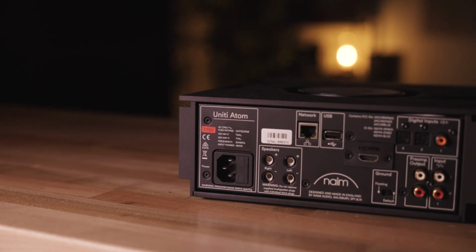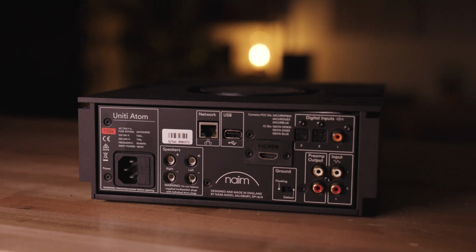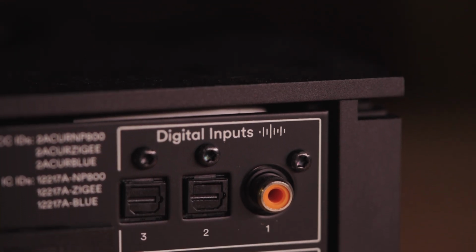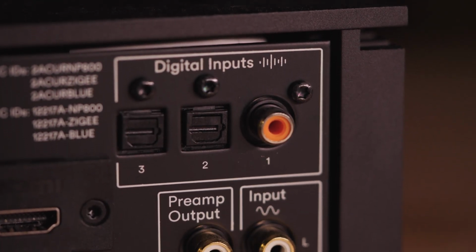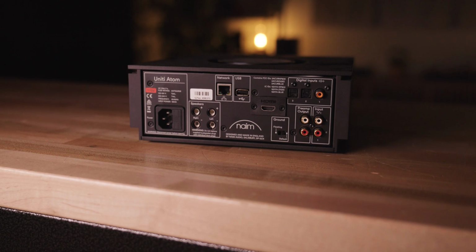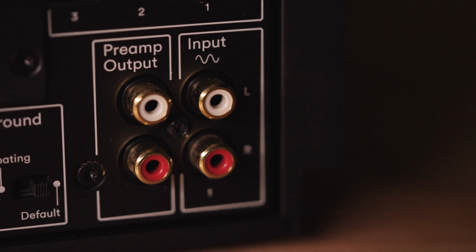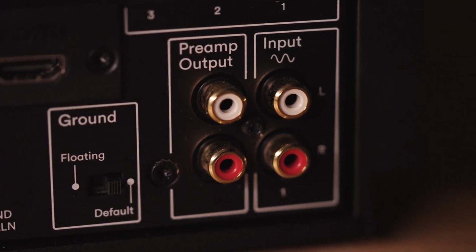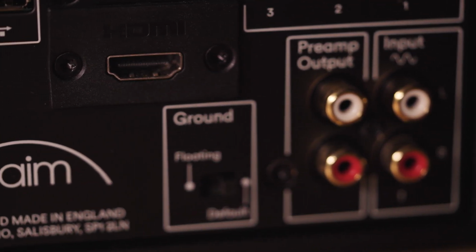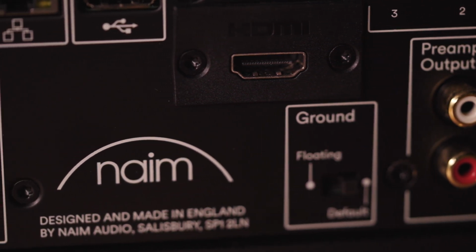So there's a relatively simple back panel on this component with a few connections for your wired devices. There are 2 digital optical inputs, and then there is also a digital coaxial input. If you're connecting something like a CD player or something like that, you have an option to do that. There is, of course, 1 RCA input for analog sources. And we've also got something that's very useful if you want to use this as the centerpiece where you have your television as well. There is an HDMI input. And that HDMI does have audio return channel, or ARC, so it's definitely set up to handle television signals.